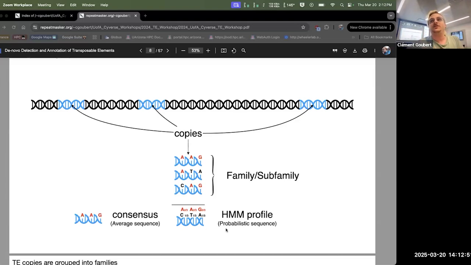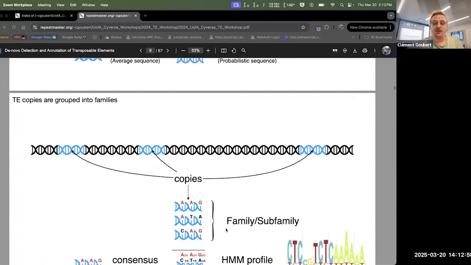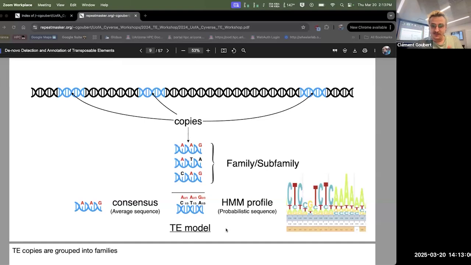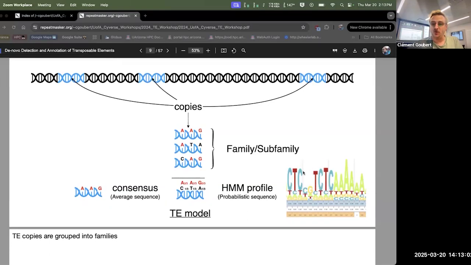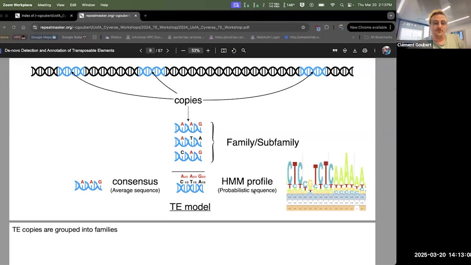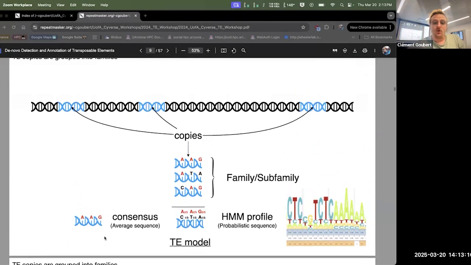This is another way to store a representative, in a probabilistic sequence. It's called an HMM profile. This is a representation here, for example, with a logo where you have all the different possible bases in the alignment and their probability. The second one is usually more sensitive, which allows you to find more degraded copies, but at the cost of a higher computational cost.